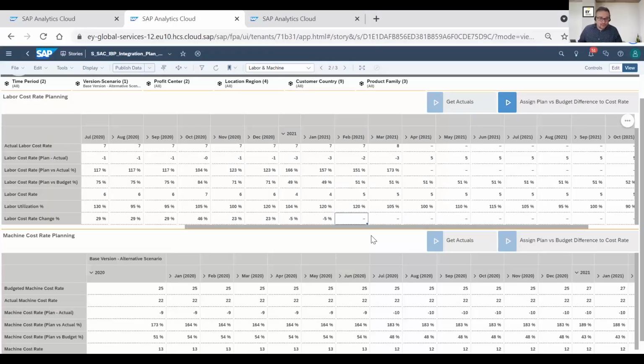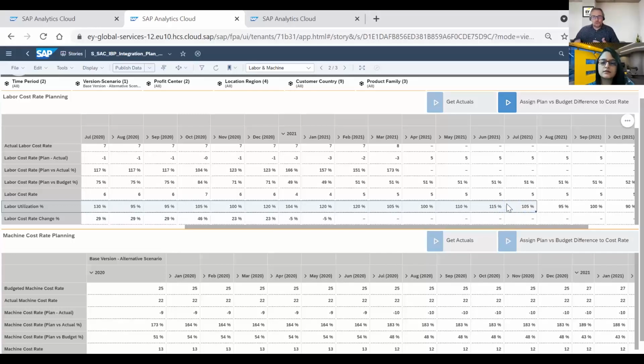As well, what would make sense for the specific use case is actually to use the information which comes from SAP IBP. On purpose, we populated information about labor utilization here, which you see on the line before. And this labor utilization could be used as a factor to plan your labor cost rate change, because those are historical and the future values for the labor utilization, right? So this could be used by the expert to plan your cost rate change.